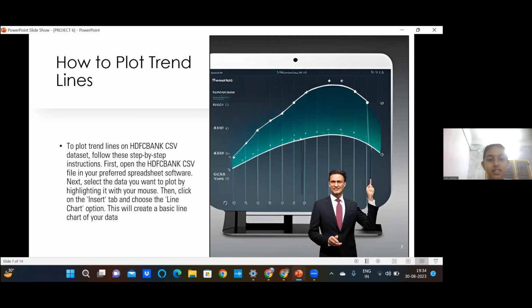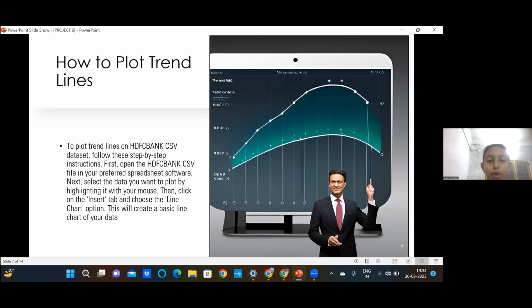Plotting trend lines involves using a set of data points to visualize the overall trend or pattern in the data. This is commonly done using scatter plots with a line of best fit, often referred to as a trend line.